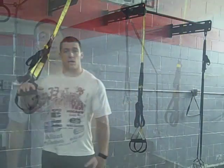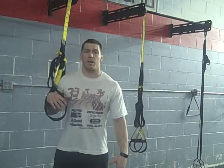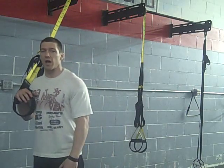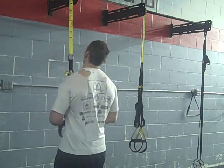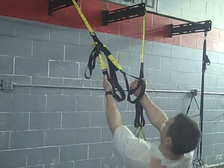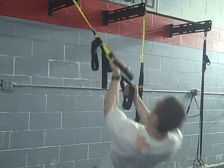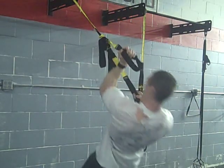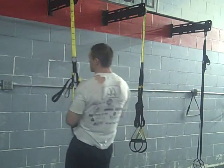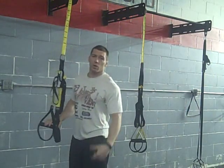That's a recline curl, a TRX or homemade strap exercise that you can do. You can also do an alternating recline curl. So you're simply just right here. Go one arm at a time. Again, I really like these just because you're using your whole body for them.